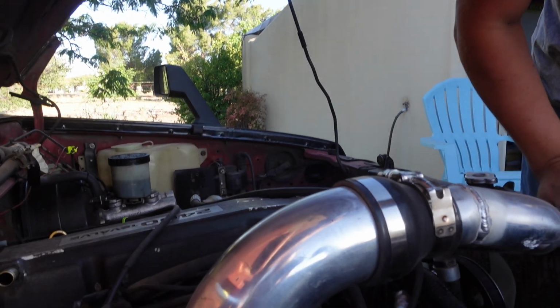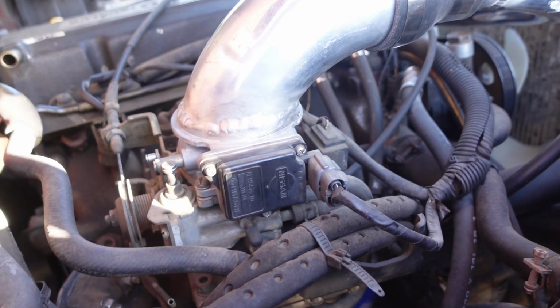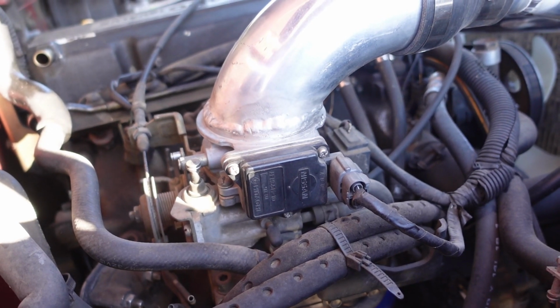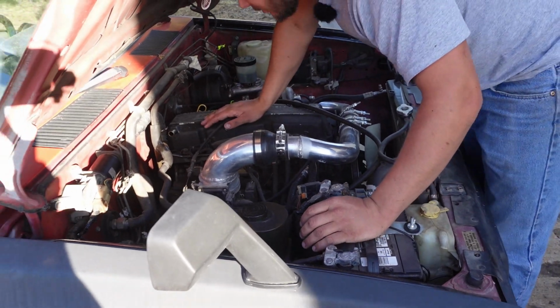Whoa, the gimbal's really doing its own thing today. So this is a 3-bolt, and the later models are a 2-bolt, right? Right.